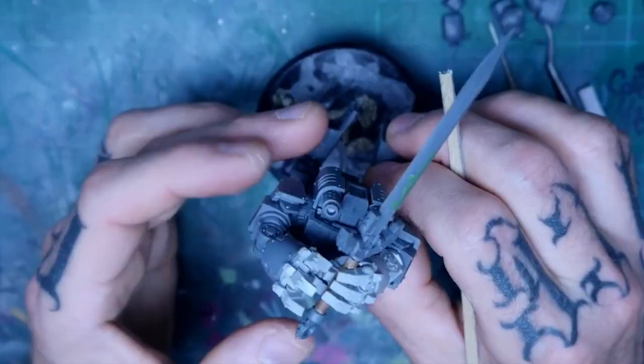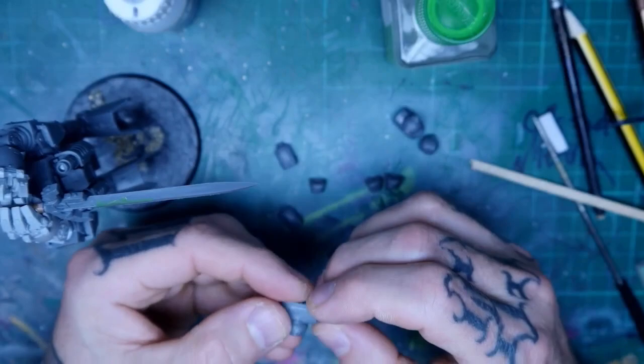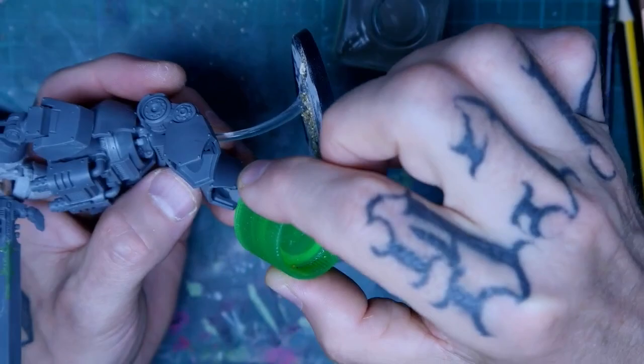Sweet, here we go. Gluing the toes on, fast forward, nothing very interesting. I went for one of the straighter ones and one of the curled ones, just for a bit of variation. You don't really see them because they're pointing downwards, but should you look at it from side to side, there's a bit of variation. Loads of glue on all the surfaces. Give it a little wiggle, feel when it's getting a grip and that you can let go.